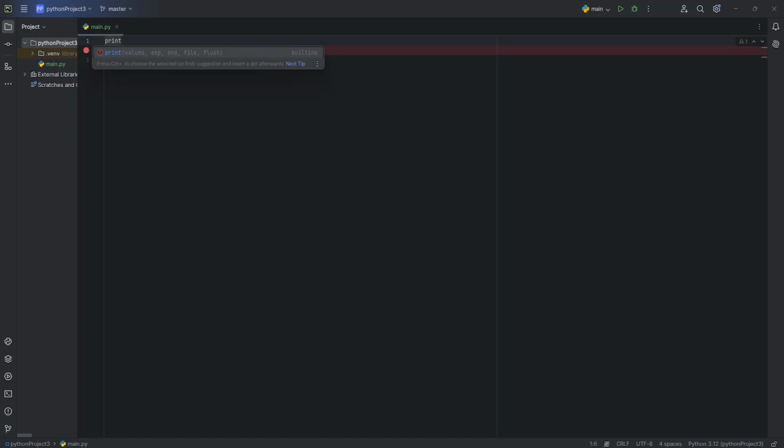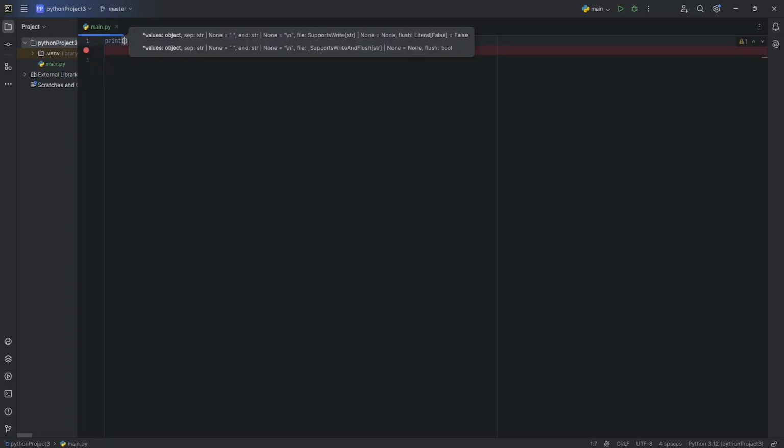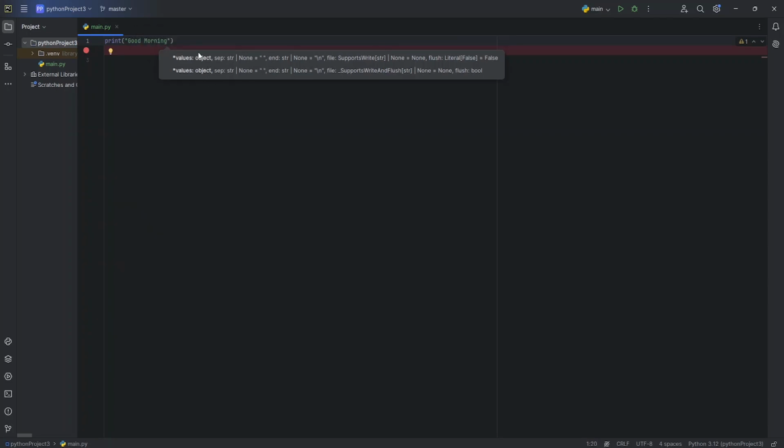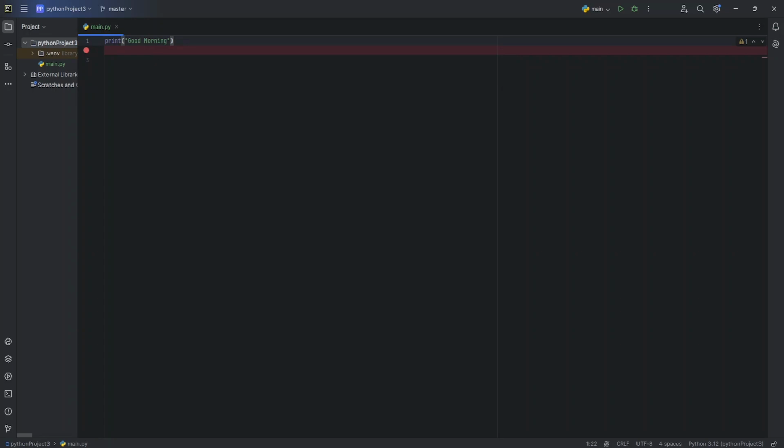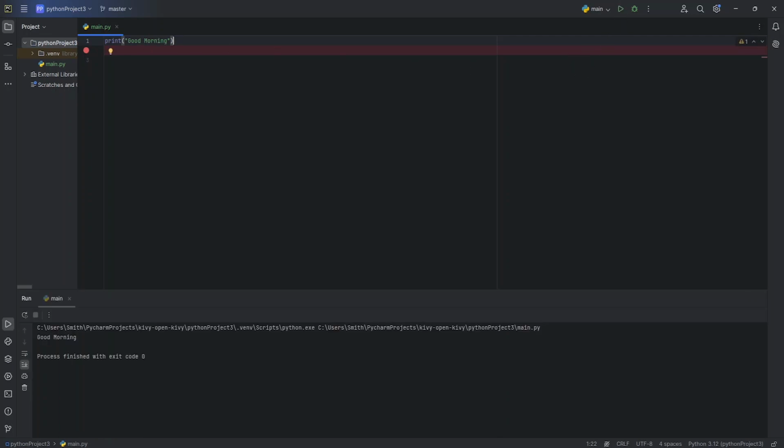So anything you give the function print, let's open parentheses, and now if I open my double quote, let's say I will just type good morning over here. As you can see, anything which is present inside a quotation inside the parentheses is basically a string. I have written these words, good and morning, with a space in between. If I run this line of code here in my console, it prints good morning.